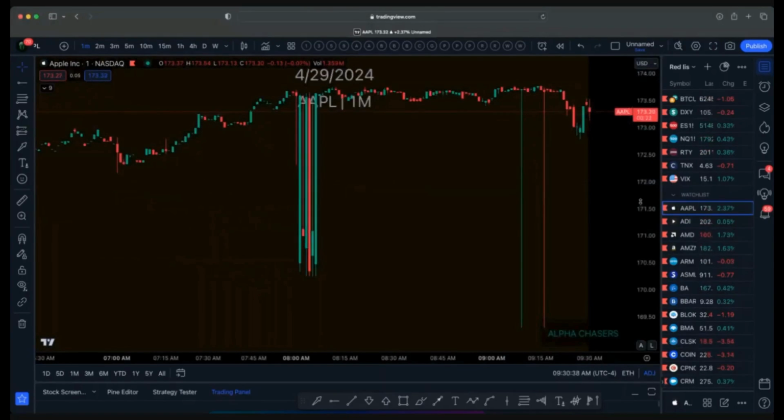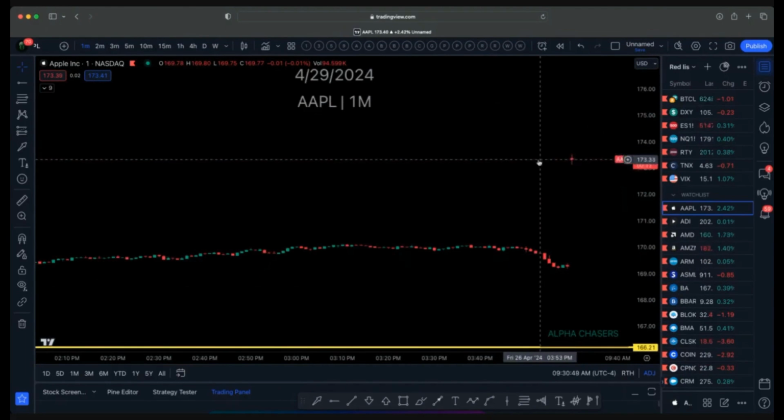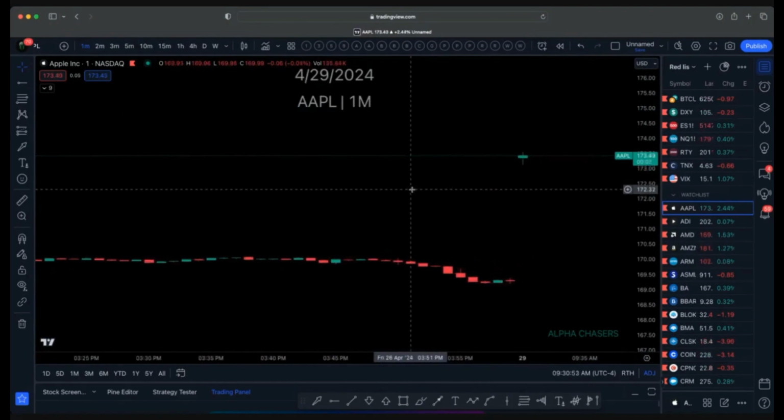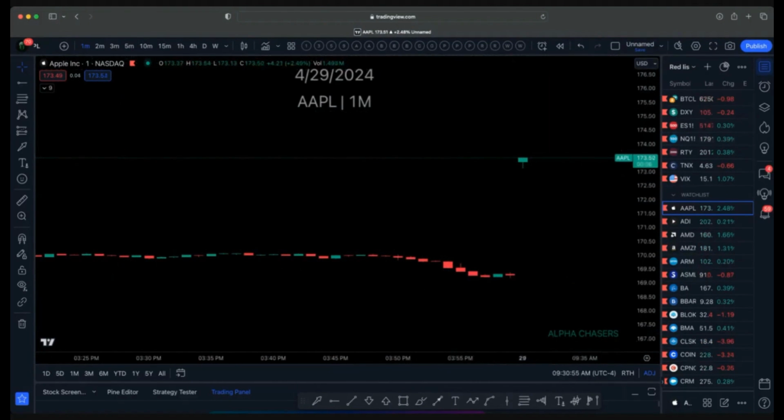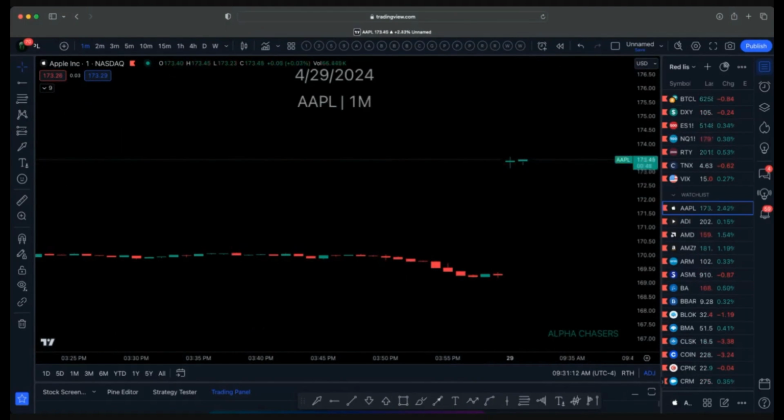Apple's kind of interesting to me. I'm not going to lie. You're going to have to do almost like the 1 minute ORB here, which is not a crazy bet if it flips here. Like if I can form that doji and then flip that doji, that might be worth trying. It's going to cost you, what's that, 173.13 if it doesn't go. But let's just watch that right here, because I think that has potential to actually lift here. And if it doesn't, you just get out of the way.